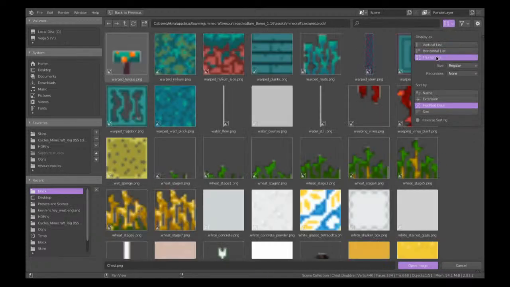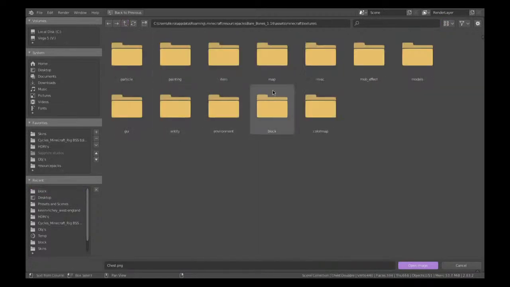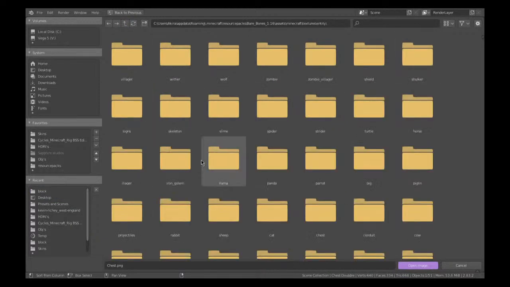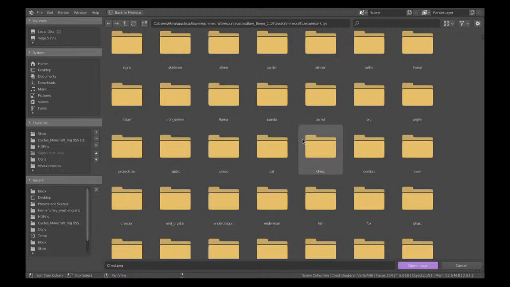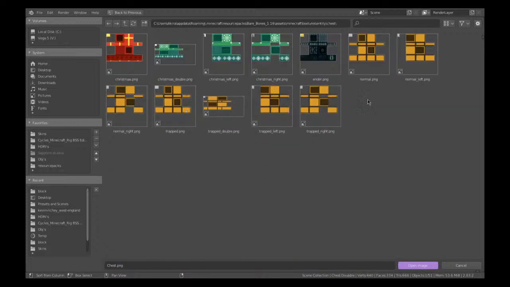So now we just need to grab, it's going to be in entity, I think. Show chest, okay. Normal left, normal right, trapped.